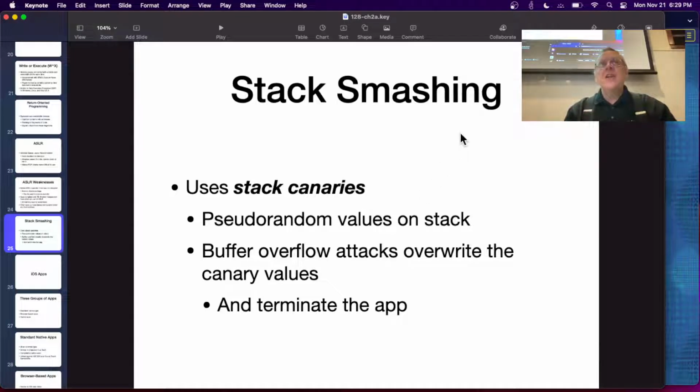Anyway, then there's stack canaries. This is to stop the classic stack overflow. The buffer overflow is where you have an array of bytes, and you're able to put in more bytes than you're supposed to, so you overrun it. And if you overrun it, you eventually get to the return pointer, which is where it's going to go when it returns. And then you overwrite that, you gain control of the box, because you can cause it to execute code at an address you choose. And if it's executable, you can jump back into the stack and execute those bytes you inserted. So you can just put in data and run it, which is awesome.